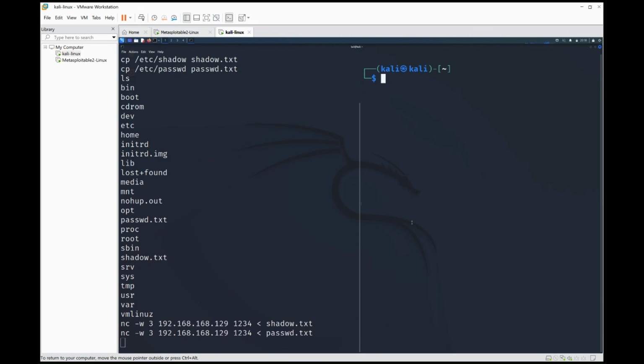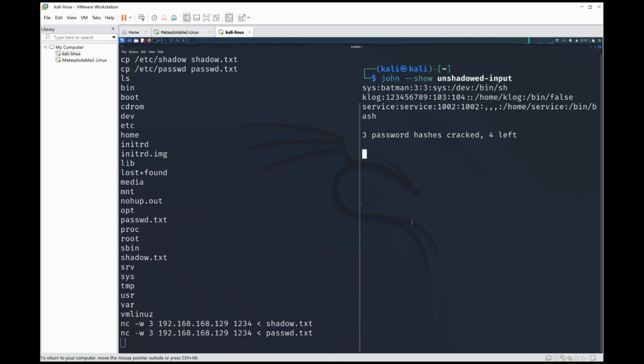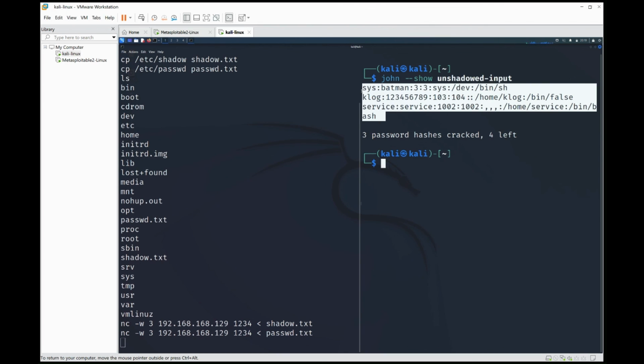The process of cracking hashes will take a while, but we can see the output using show. So we can see that we cracked 3 passwords. And that's the end of the solution to this CTF.